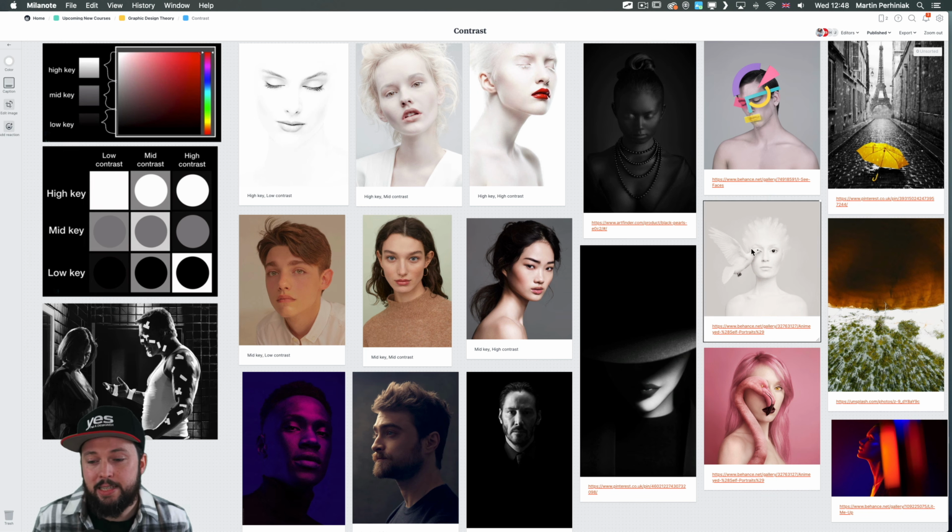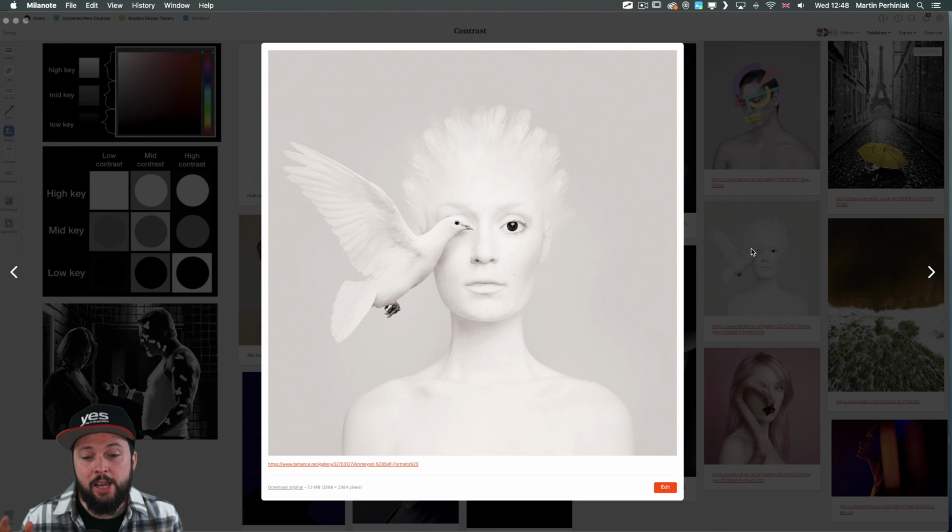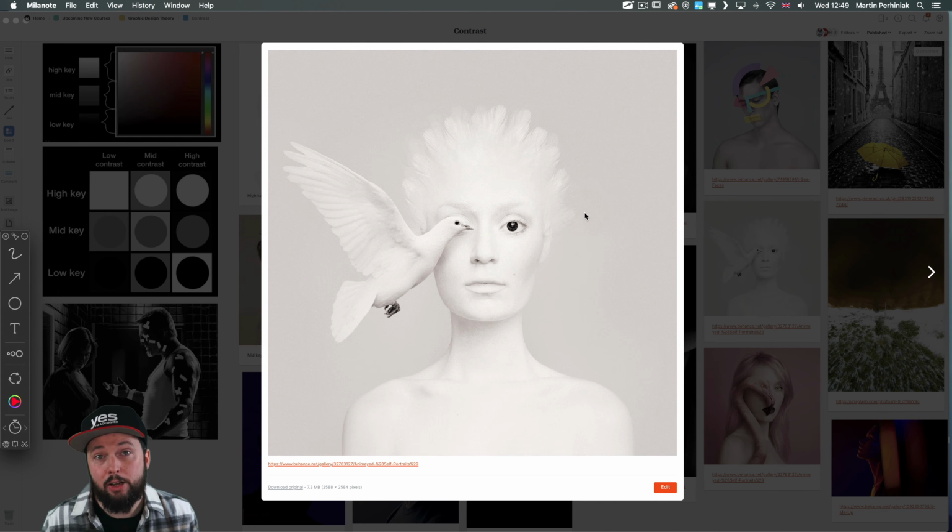Like here is an amazing example by Flora Borshi, where she obviously has a high key, high contrast composition, but high contrast is only utilized on these important focal points of the composition. And another amazing example of juxtaposition of two things placed on top of each other and aligned in this particular way that makes it look very interesting.